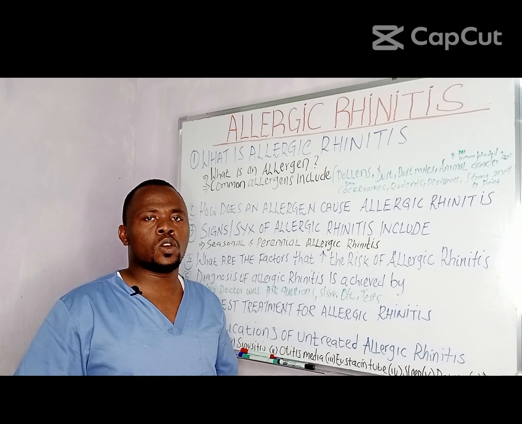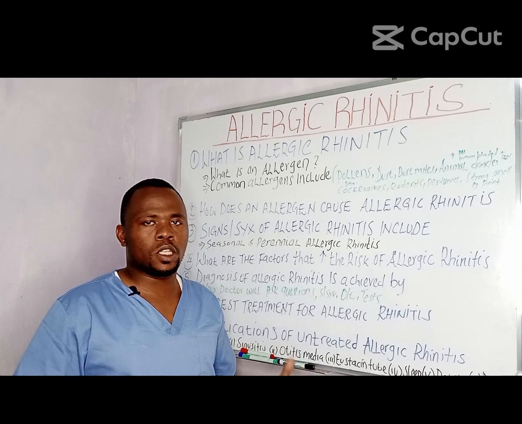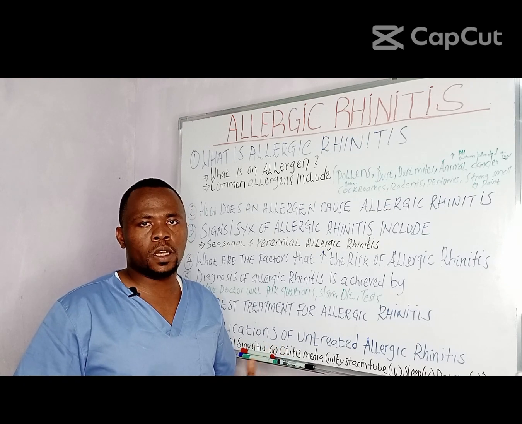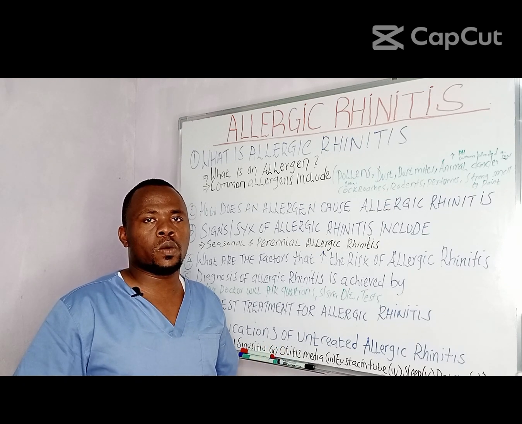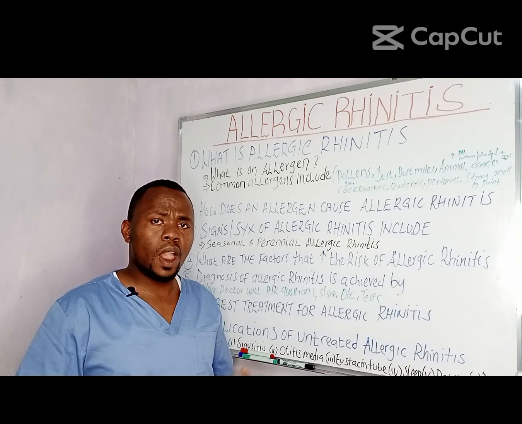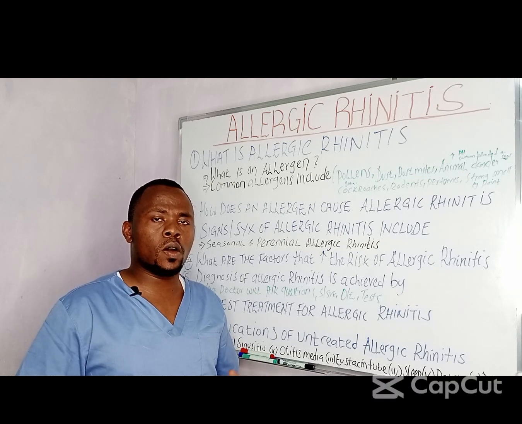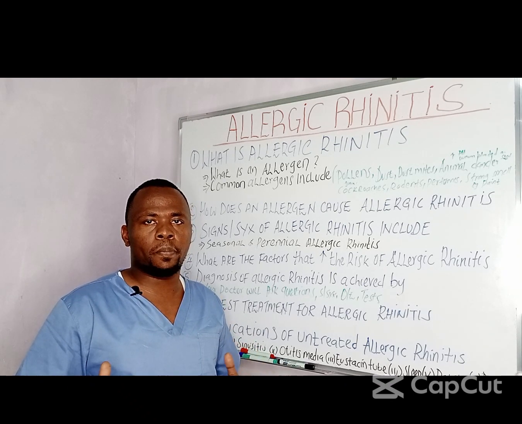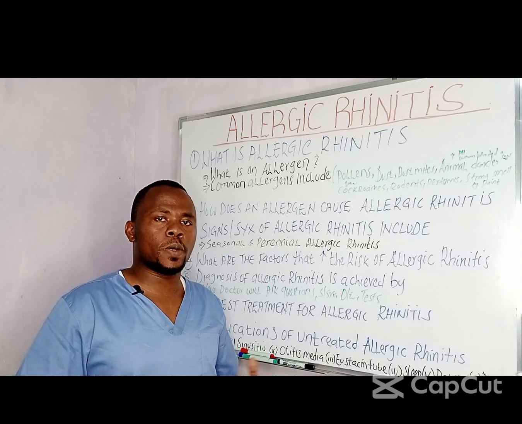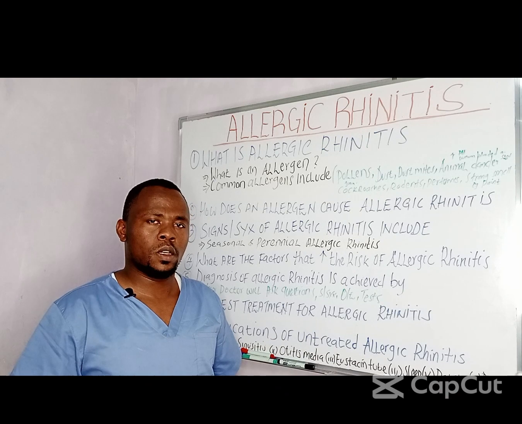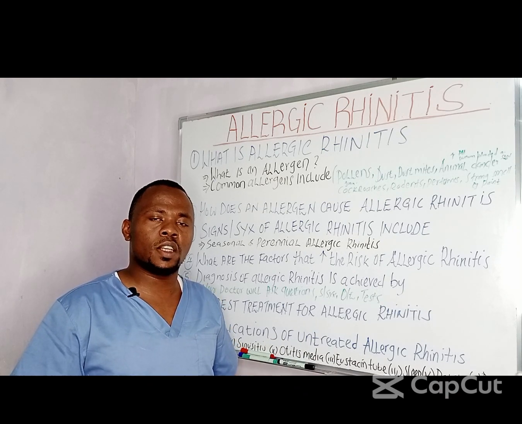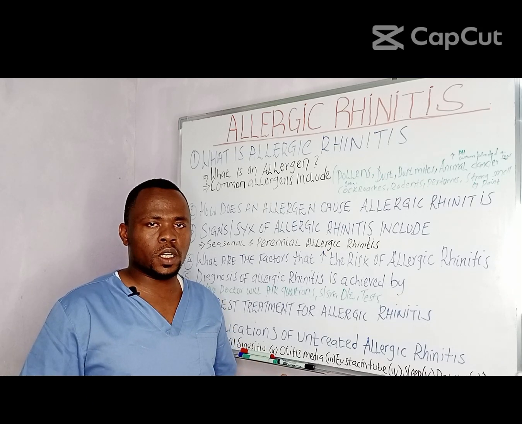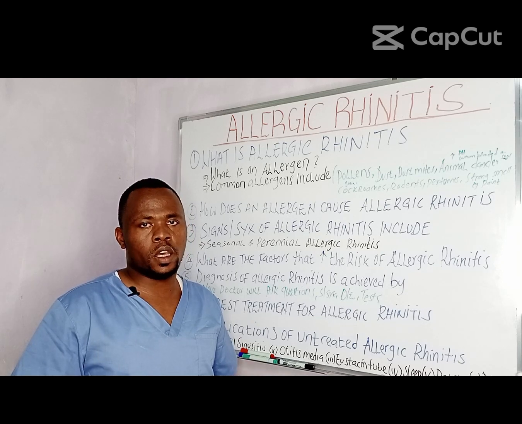And last, you might also have a poor quality of life. Symptoms like fatigue and malaise, and also most of the time you are buying those medications. These will cause poor quality of life. Allergic rhinitis can be seasonal or perennial. Seasonal means that your signs and symptoms occur during certain periods of the year, especially when plants are flowering. We also have patients who have perennial allergic rhinitis. Perennial allergic rhinitis is when your signs and symptoms of allergic rhinitis occur throughout the year.